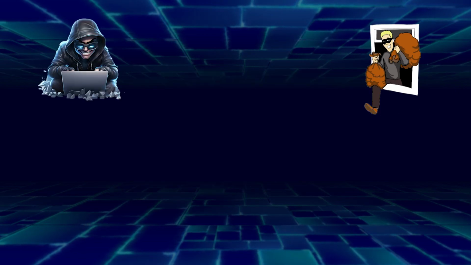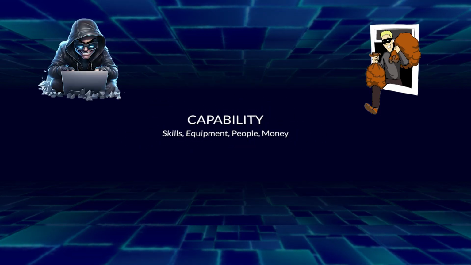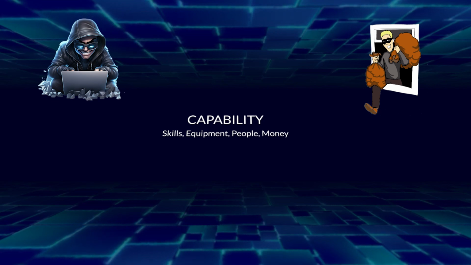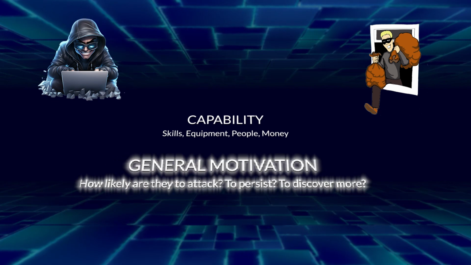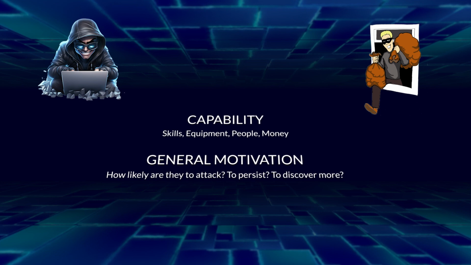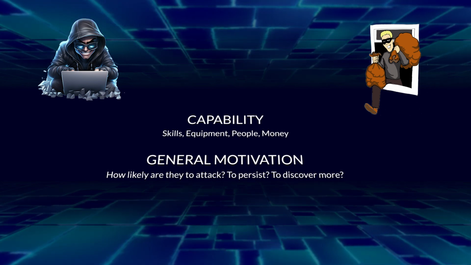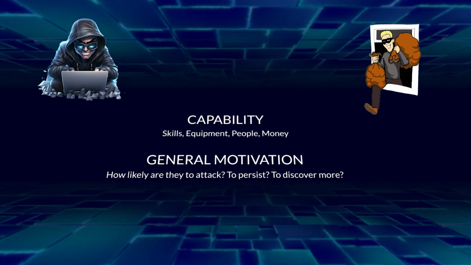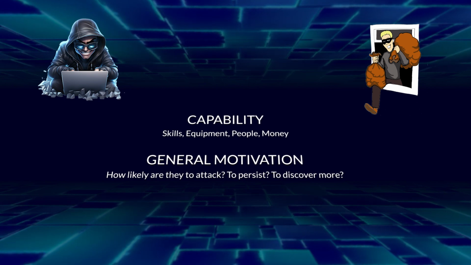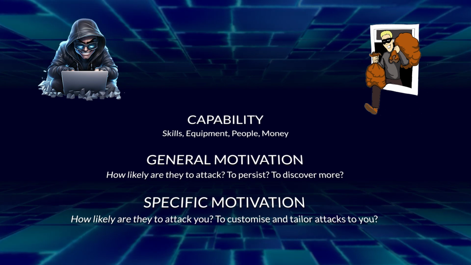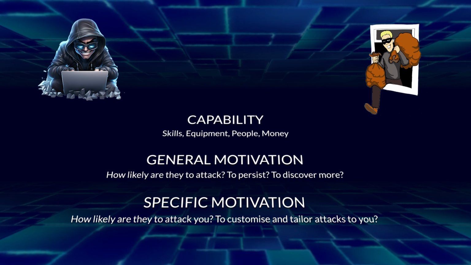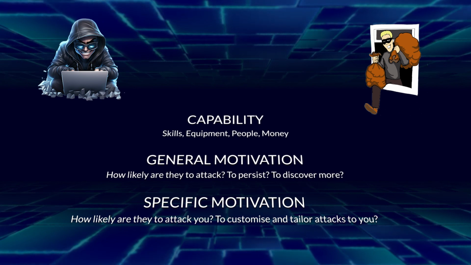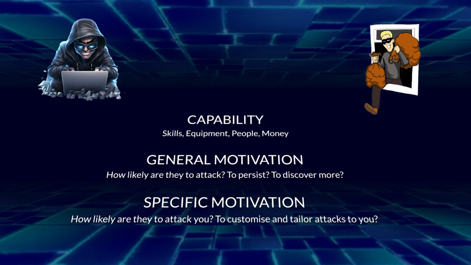Now looking at our threat attackers, we need to know three things roughly. Capability, i.e. what have they got, what equipment have they got, what knowledge have they got. Their motivation in general, so how likely are they to be going around doing bad things that might end up in an attack on you, and motivation against you specifically. And then something about what the impact of that attack would be. So that goes with your assessment of your assets.